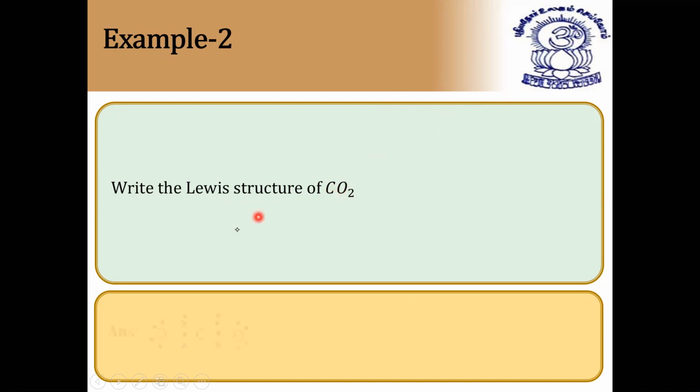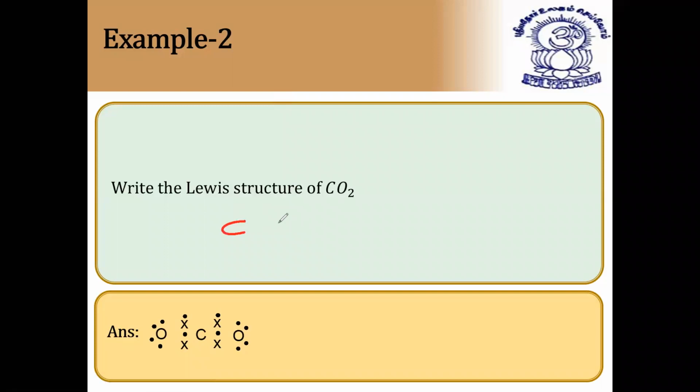So let us now see the answer. You can see here this carbon has how many electrons? 4 electrons. As I told you, the shared ones will be crosses. The electrons shared from oxygen are represented as cross, cross, cross, and cross. I hope it is clear. So carbon shares 2 electrons with oxygen, and 2 electrons with the other oxygen, so on the whole the structure becomes like this.